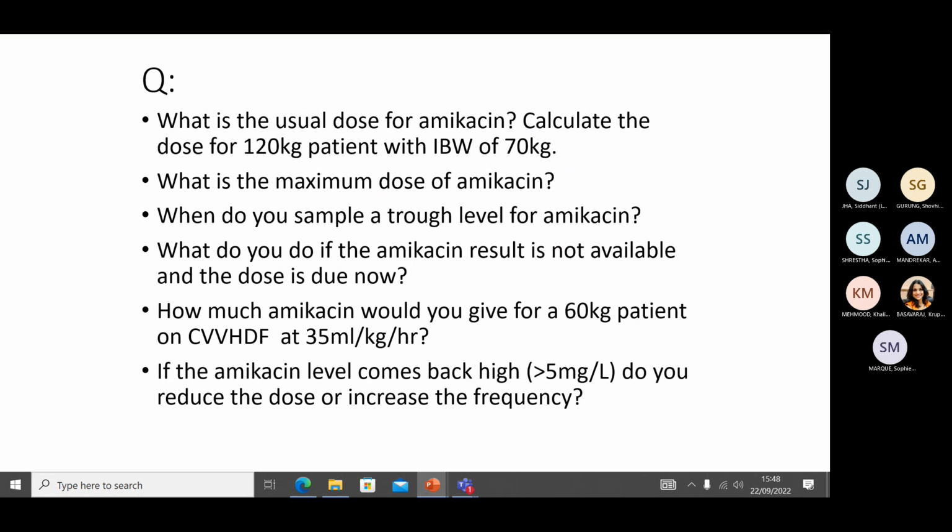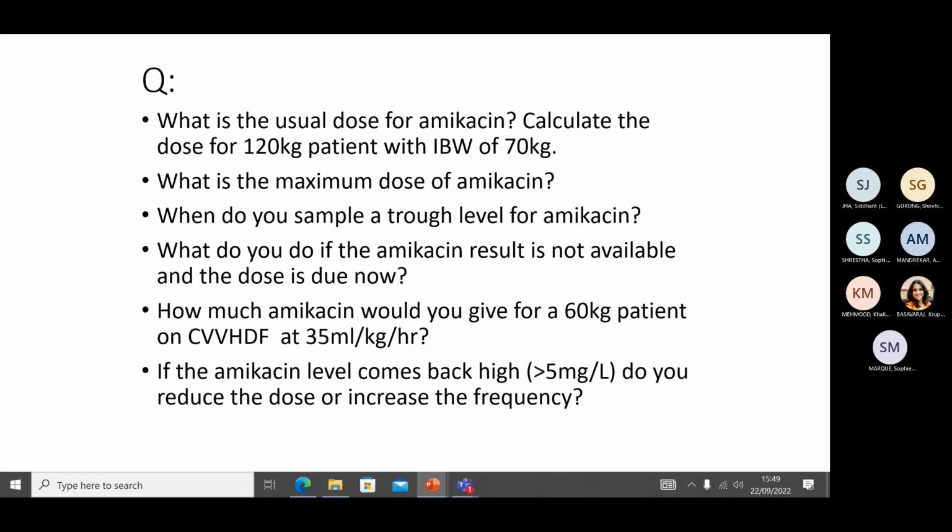Next. Is there any downside to giving like a 50 mg stat dose on someone who's got like poor renal function, like creatinine clearance of like 4 or 5? So if you're not going to put them on the filter, it will cause their renal function to deteriorate. If you're going to put them on the filter, you can give a one-off 50 mg per kg, because that one-off dose will be diluted with the extra volume of distribution. The safest dose to give is that 7.5 mg per kg, and it should reach a level that's less than 5.